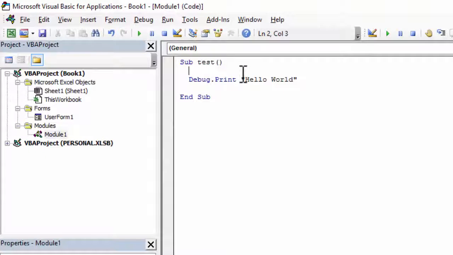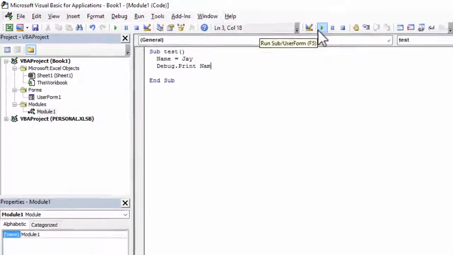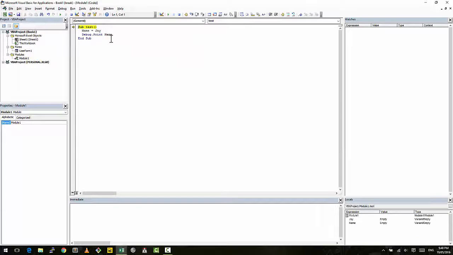I can say name equals Jay, and then debug.print name, and I can run that. Jay is being a variable there, so my name gets printed out there.